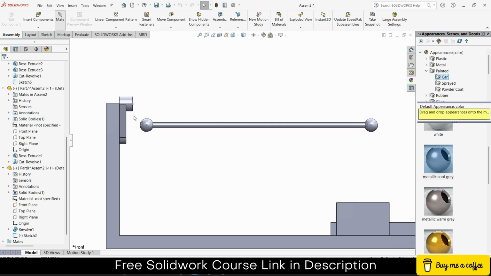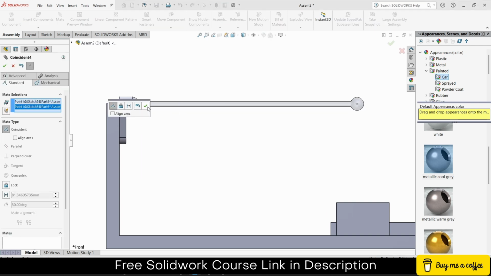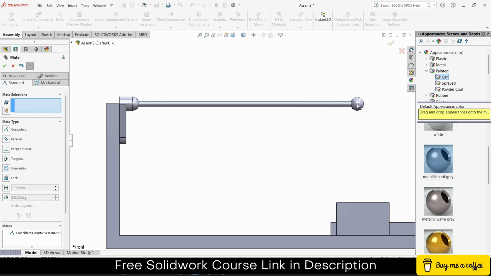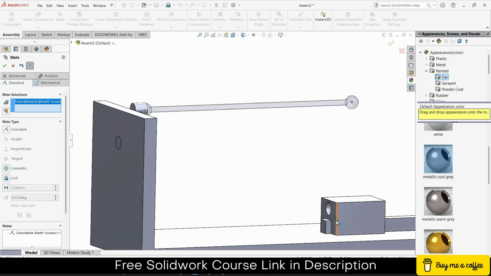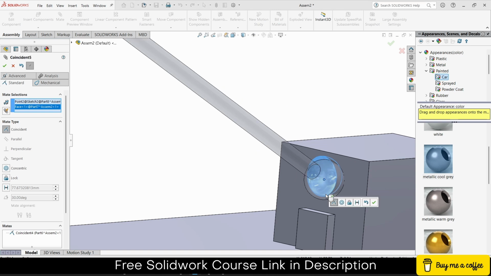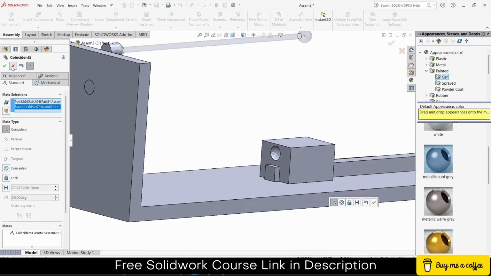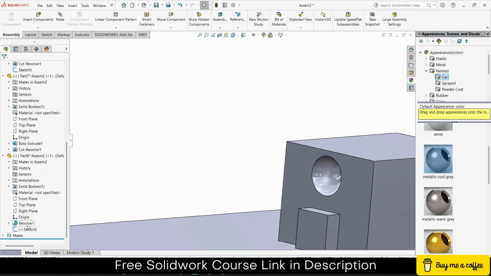Now what I will do, I will go to the mates, select this point and this point, click OK, select this point, and there will be a point inside of it as well. Yeah, sorry, but for some reason I'm not able to see that point.